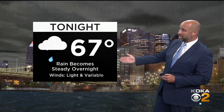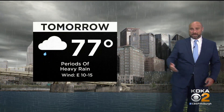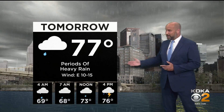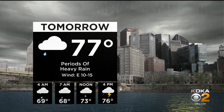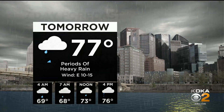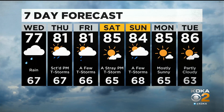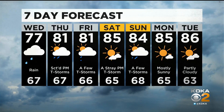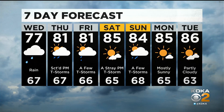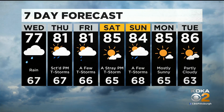67 degrees for tonight as that rain becomes steady. Tomorrow, our temperatures find their way back to the upper 70s — 77 degrees for the high temperature — and pretty much start to finish we're going to see that rain through 4 p.m. Keep in mind the heaviest of it through the morning hours until lunchtime, and then it'll start to break up through the afternoon and into the evening. Come Thursday, you're looking at just an afternoon shower or thunderstorm trying to pop up. A few storms on Friday, not a washout. Same deal Saturday, just isolated activity. Sunday doesn't look like a washout either, but a couple of thunderstorms will pop up, and then drier for early next week.